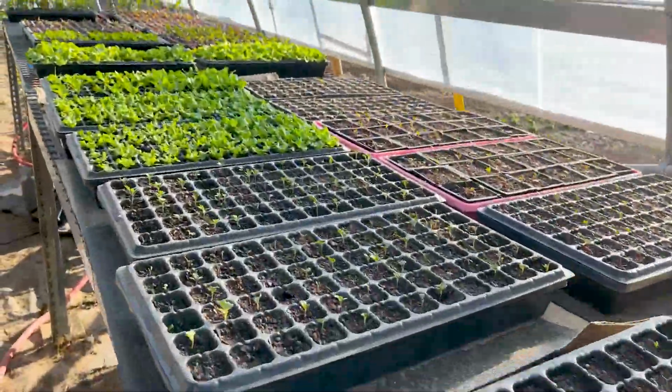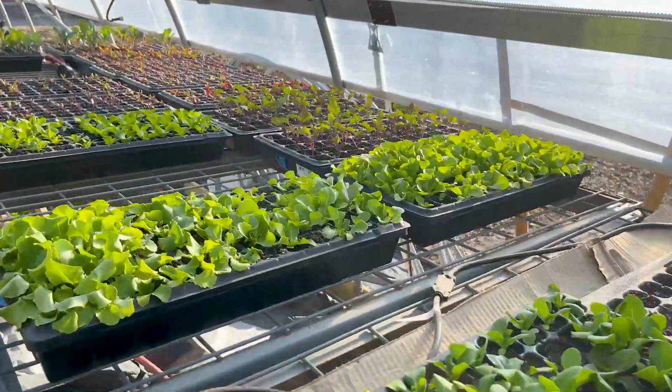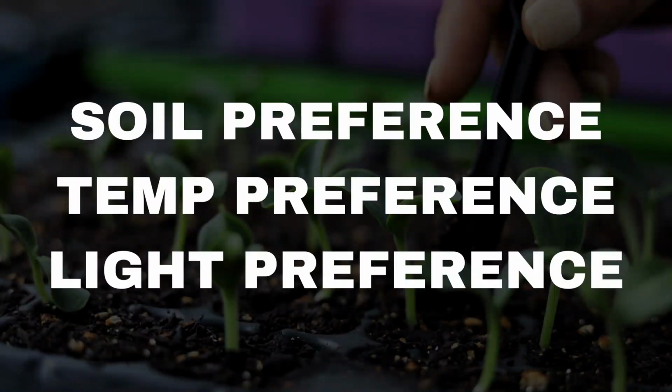Everything you need to know about heat mats in less than 10 minutes. Number 1, not all crops are created equal. Starting seeds means taking a look at the individual needs of each crop and sometimes each variety. Soil preference, temperature preference, and light preference should all be considered. For the sake of this video, we're just going to be dealing with the temperature preference of the soil.